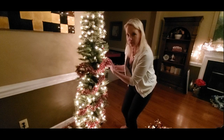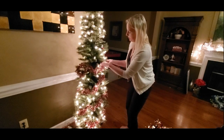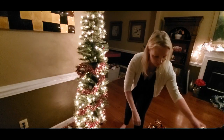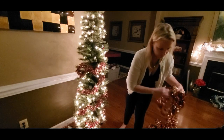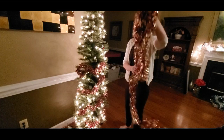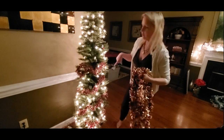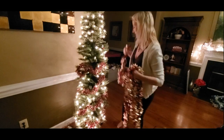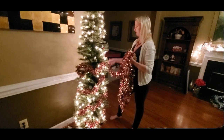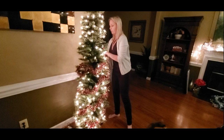Now I've reached the end of this strand, so I'm just going to take this end, tuck it in there, like that. I'm going to grab some more. This might be a little bit much. We did over half the tree with just that one strand. Take the end, tuck it in there. We're just going to work it around.